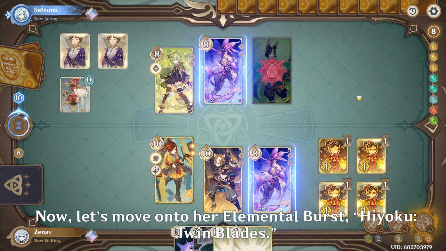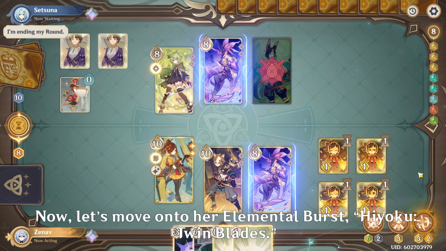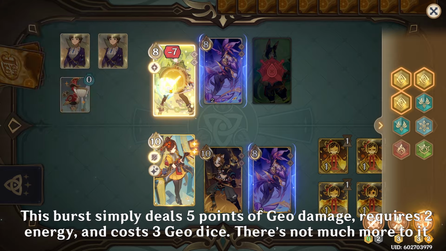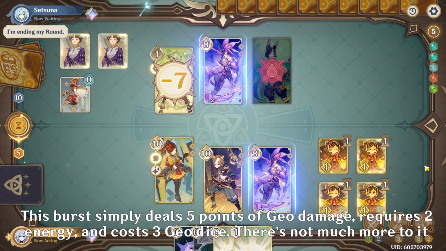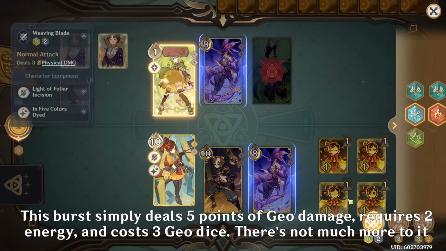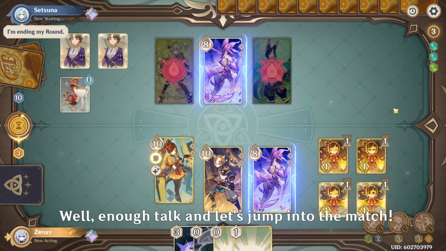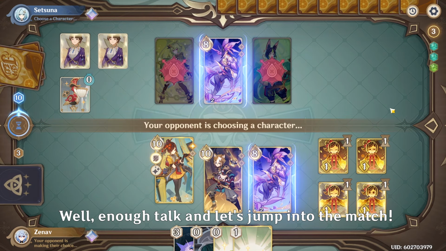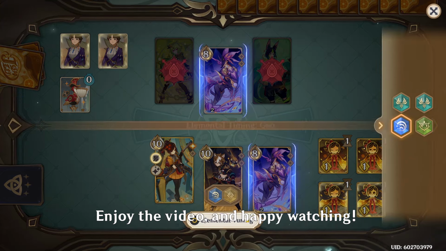Now let's move on to her elemental burst, Hyoku Twin Blade. This burst simply deals 5 points of Geo damage, requires 2 energy and costs 3 Geo dice. There's not much more to it. Well, enough talk. Let's just jump into the match. Enjoy the video and happy watching.